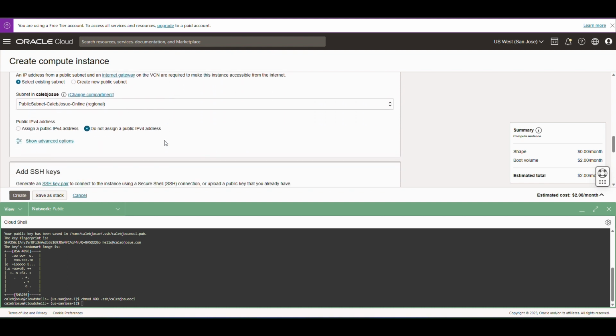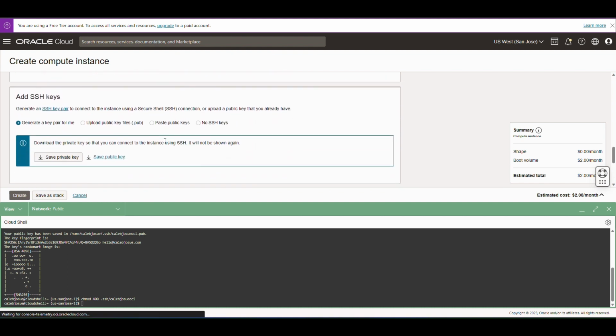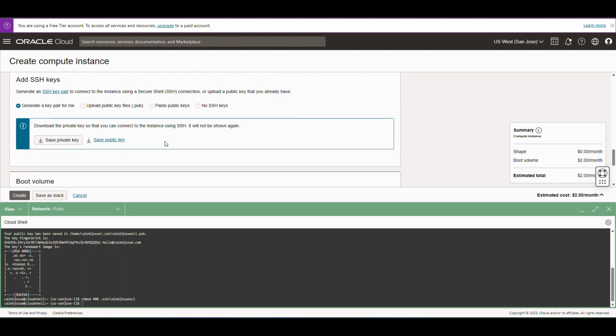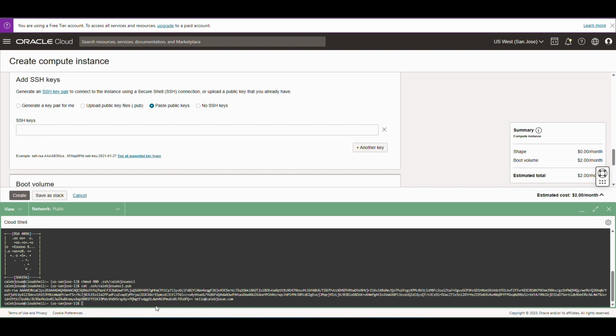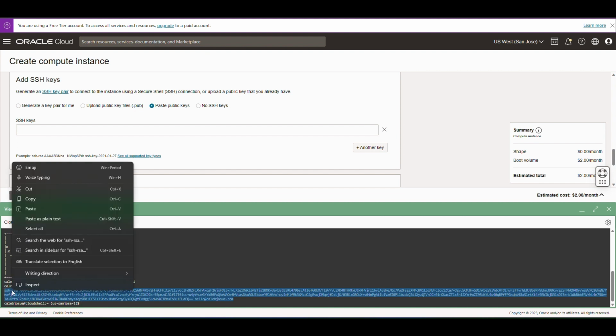We have chosen not to go with an IP because, remember, we already have one reserved IP, so there is no need to be provided another one. And in here we need to paste the content of the public key that we have just created, and you can see it is very easy.